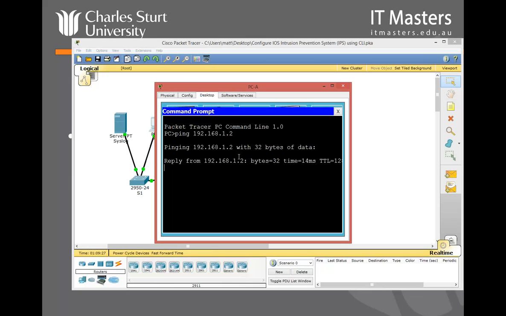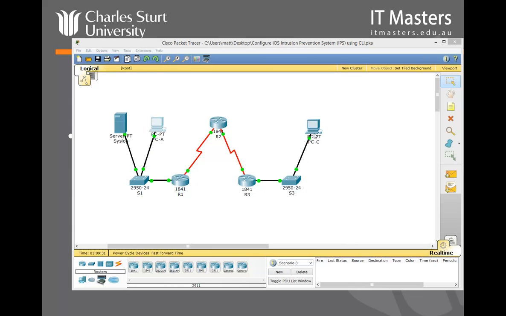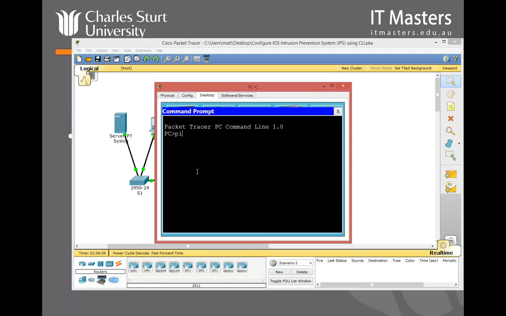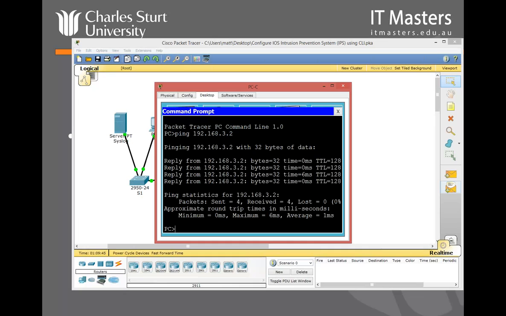Okay, bingo, we know we can connect through to our mate there. And then, because we're paranoid, we'll just do it back the other way, which seems a little bit silly because, let's face it, if it goes one way, it's probably going to go the other. Okay, there we go. So we're happy with that.